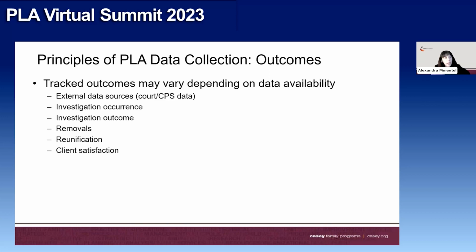And another thing you can look at are more of the qualitative measures, things like client satisfaction. And this would probably involve a survey, maybe after the case was closed or at case closure, but other things you can think of that perhaps aren't typical outcomes that you'd be looking at.